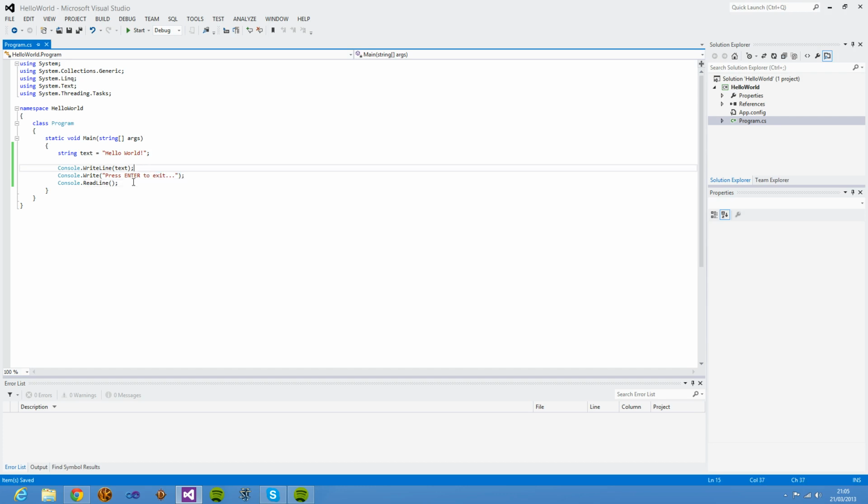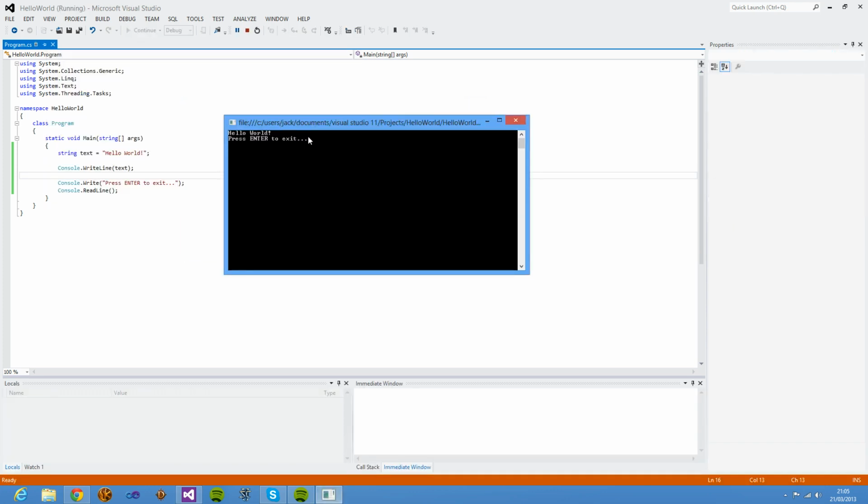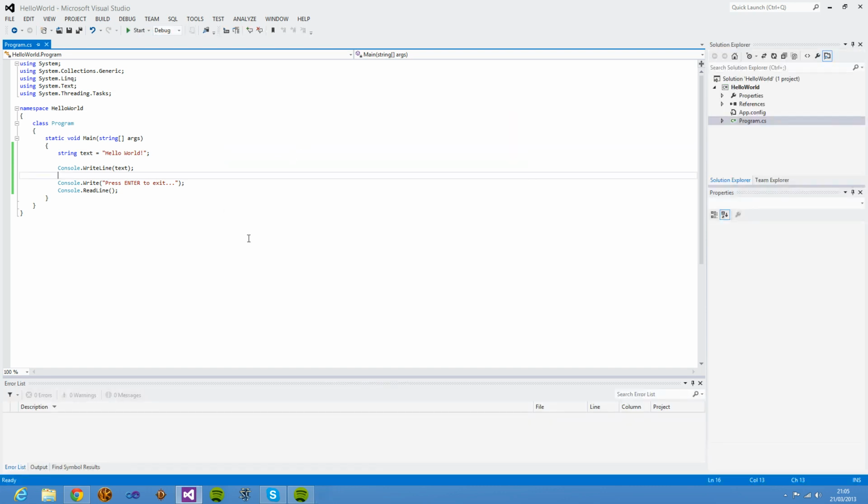Okay, so ignore that for now. So we're going to click start at the top, and okay, hello world. Press enter to exit. So if you press enter, that will exit. And congratulations, you've just written your first program.